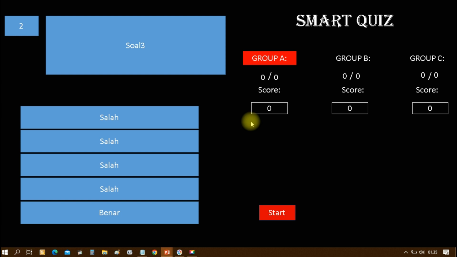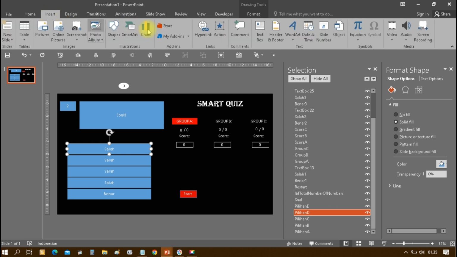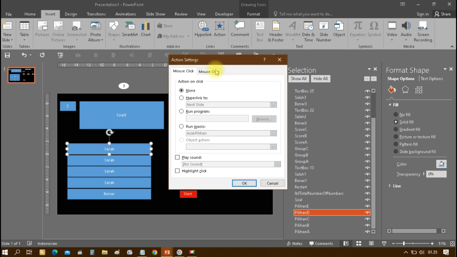Okay, and then for example, we answer correct here. Oh, we need to insert the link first. Yeah, for example here I have to insert wrong options.